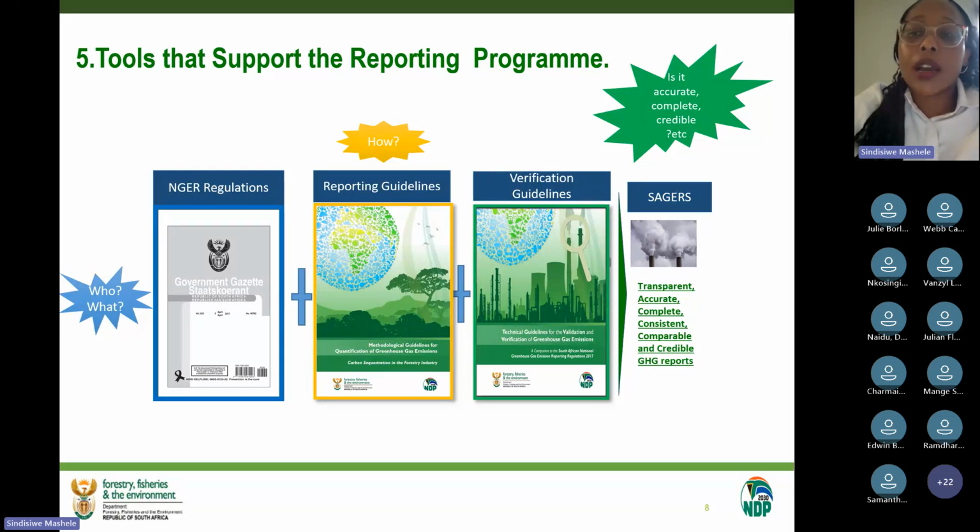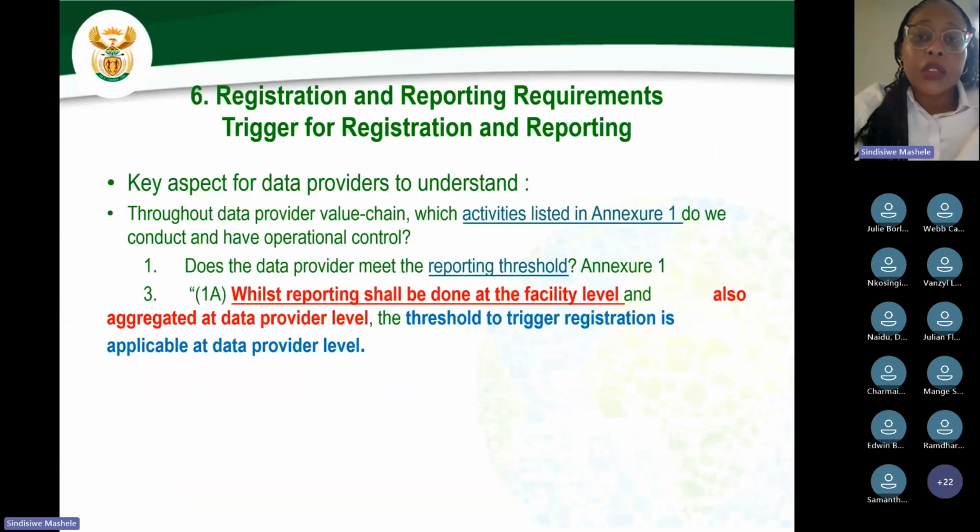And now we have the online reporting tool to make it easier for data providers to report information in an online based platform. So that's what the SAGERS enables you to do, in that the information can be submitted easily on an online platform. Just to cover other key aspects in terms of registration and reporting.